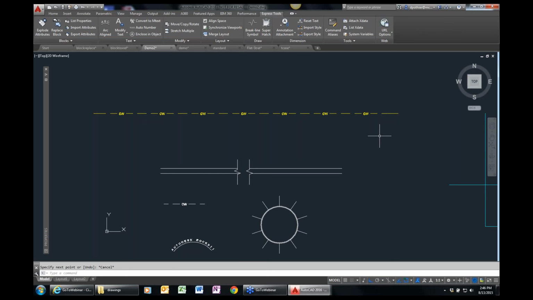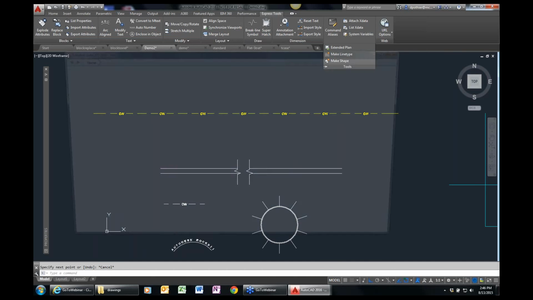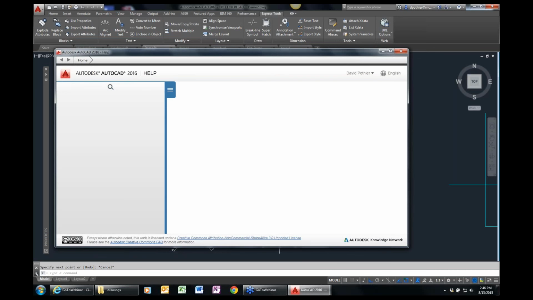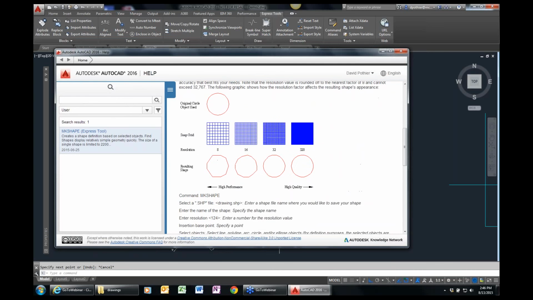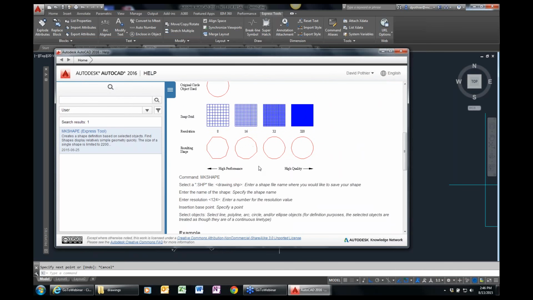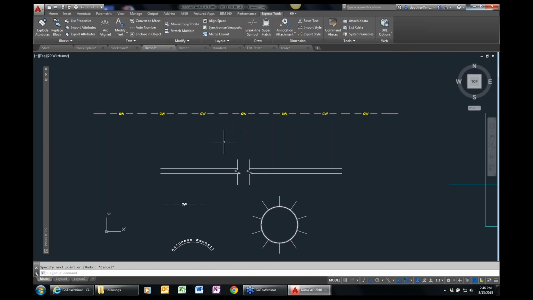Okay, so really handy. There's a kind of a sister tool to that, which is Make Shape. I'm not going to get into that one yet, but that's for doing a little bit more complex line types. So keep that one in mind as well. All of these tools are actually pretty well documented. If you have a question on something, just hit F1 on the tool, and it'll tell you all about the tool. In a lot of cases, we'll actually even give you some examples. So make heavy use of the help on this, especially because the Express tools still aren't officially supported, even though we do the best we can to support them. They are not an official part of AutoCAD.